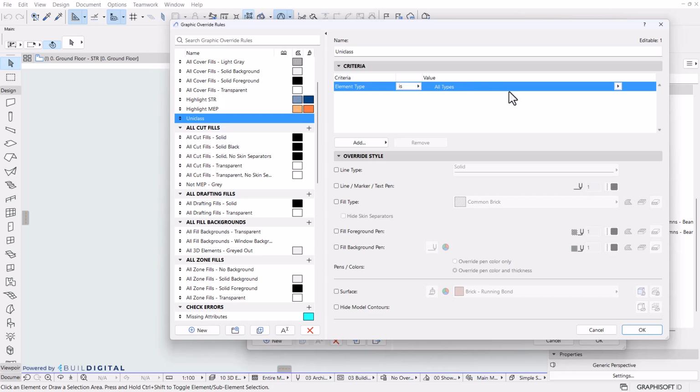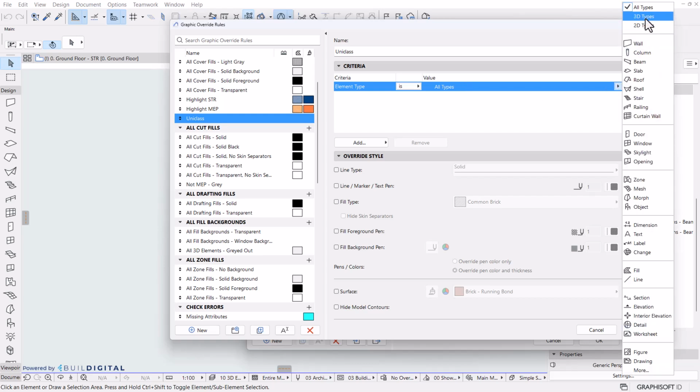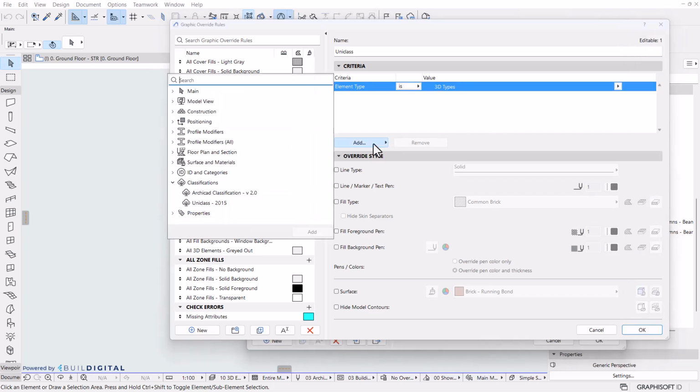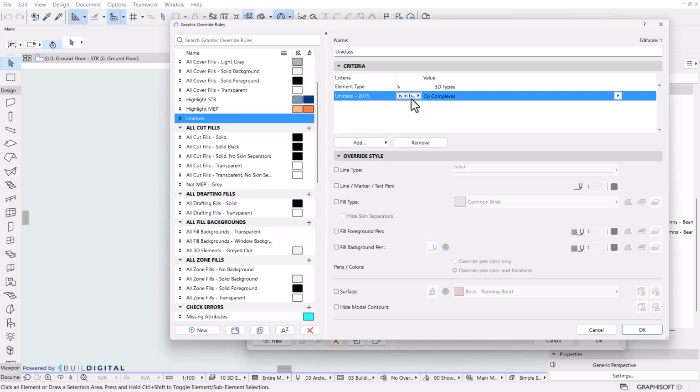And the way we're going to use this is by using all the 3D elements with an additional criteria of Uniclass. And what we're checking for is that the Uniclass has no value, meaning that the element doesn't have a classification under that classification system. And when that criteria is true, then we override the color.